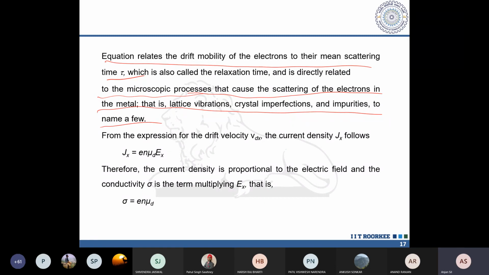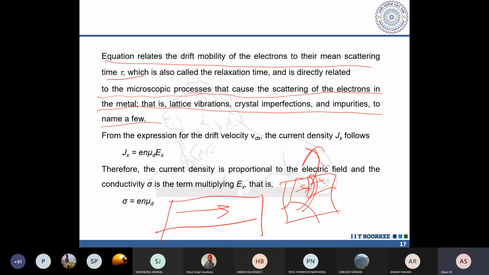You understand the meaning of grain boundary. Suppose this is a grain; one grain is a single crystal. The electron moves from one grain to another grain, then scattering takes place and it deviates from here. So you cannot afford to have this. You have to have a single crystal, so that the electron is moving very smoothly.